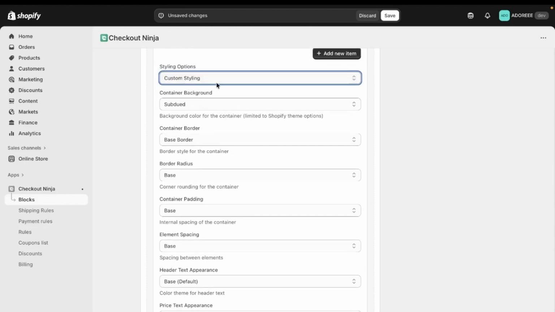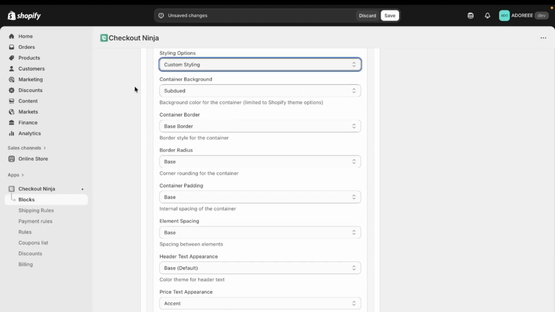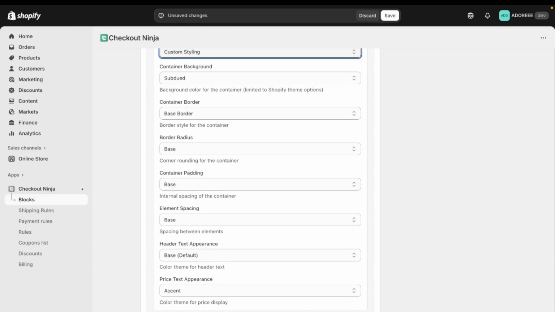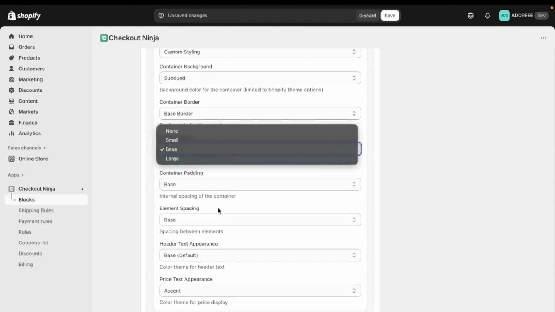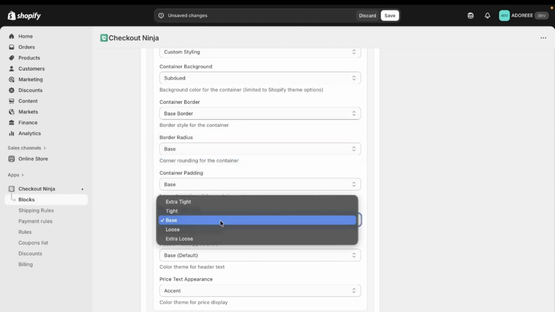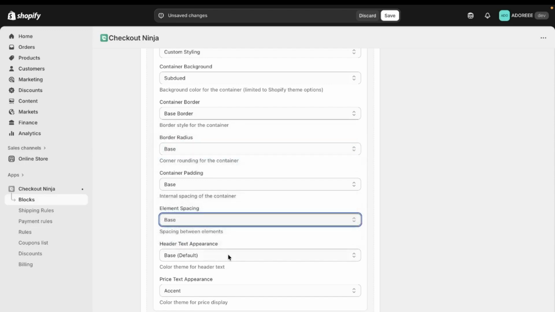In custom styling, you can make the block much more attractive, with options like container background, container border, border radius, font size, and background color. There are multiple choices in each field, so you can select whatever you want from here.